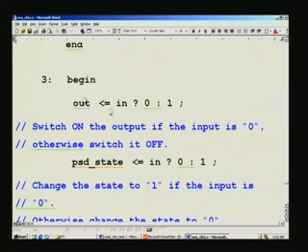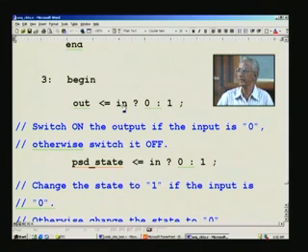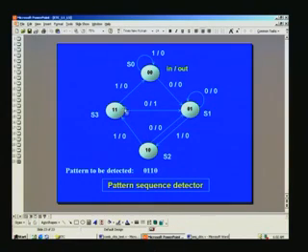Then in the third state, if in is 1, then you need to go to 0 from the third state, and otherwise 1. Just remember, 0 or 1 depending upon in equal to 1 or 0, that is as far as the output is concerned. Here the output is 1, otherwise it is 0, depending upon the condition whether input is 1. For input equal to 1, it should output 0, whereas it should output 1 otherwise. That is what we saw here.